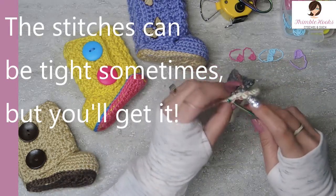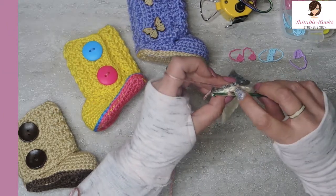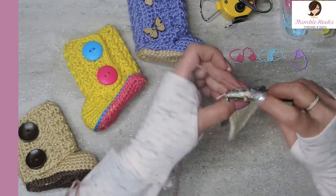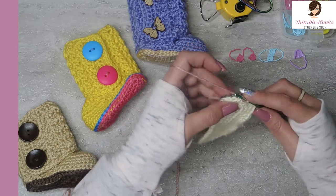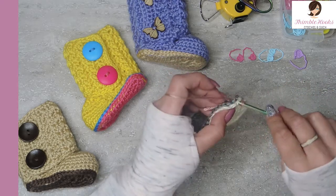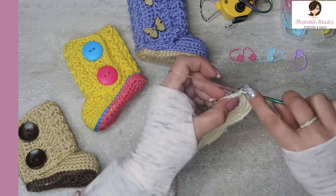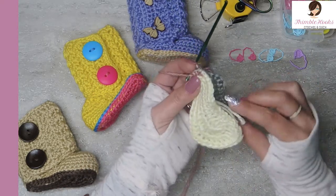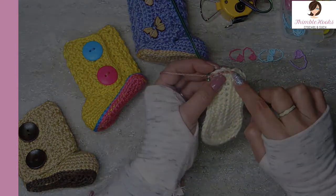Now you can see I don't have pink going over the bootie - I have the gray here and the cream here, and then the pink only shows on the top and on the bottom. So you don't have that overlapping thing. We don't want that at all. So I'm going to slip stitch 44 times all the way around and I'll meet you back here after I get all the way around. Keep these tails tucked in so you don't have to weave them in later.